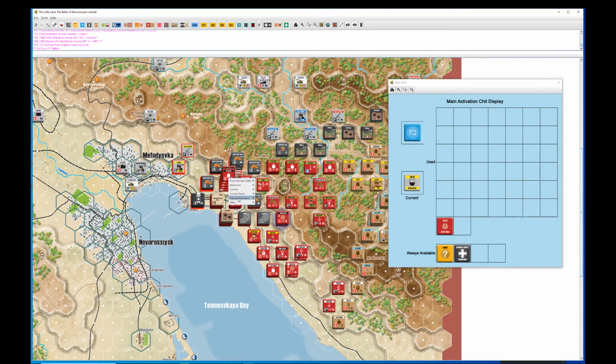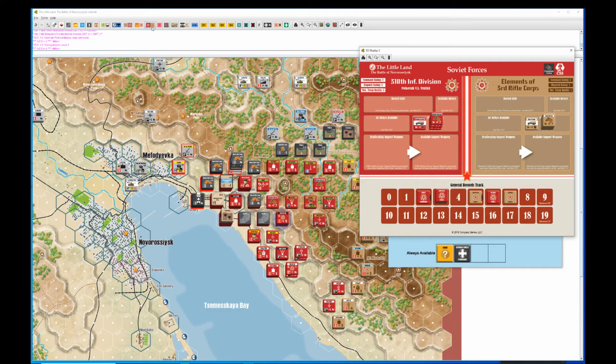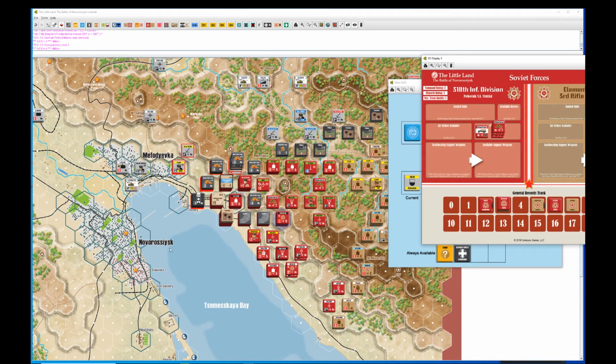So 2 DG. And a route check. 4. Let's check their troop quality. Their troop quality is 3. Is that right? Yes. Okay, so they rolled a 4. +2 for the leaders. Troop quality is 5. This one, I think it's a fail, but I'm going to flip over to the rules just to make sure.